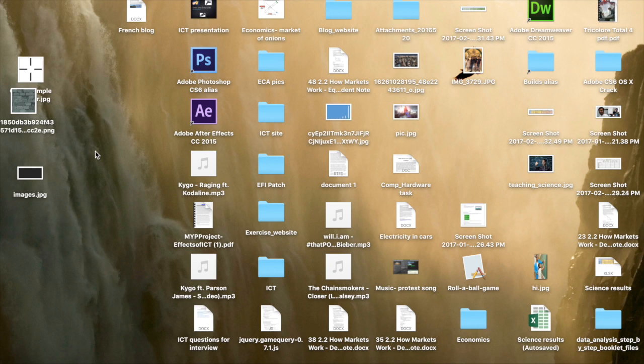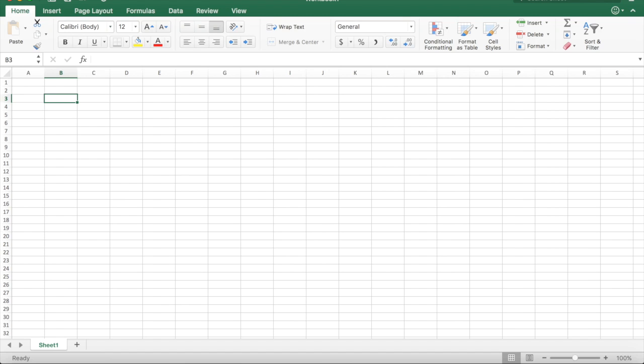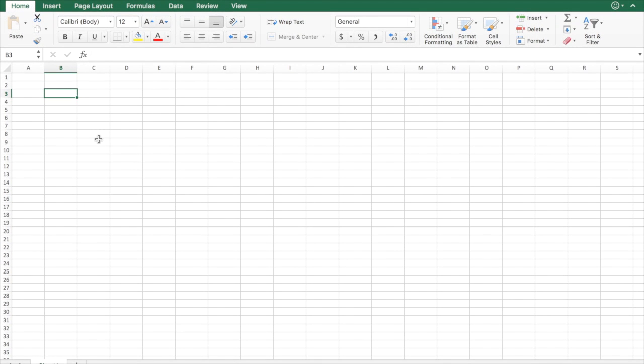Okay, so I've just opened a new workbook over here in MS Excel, and let's start the tutorial. What I'm going to be doing is some basic formulas. Let's just add a random bunch of numbers over here.